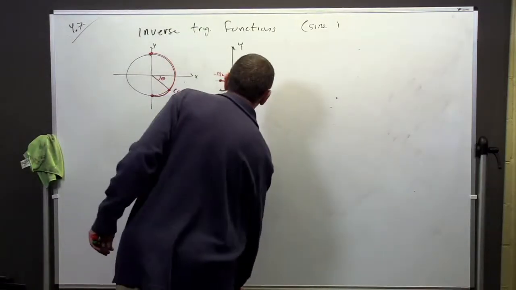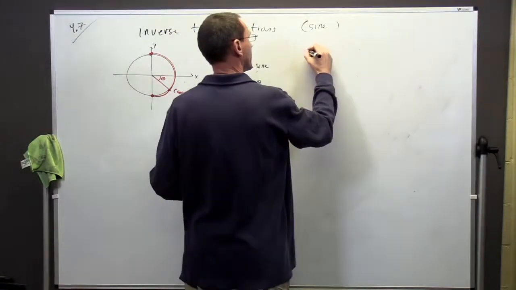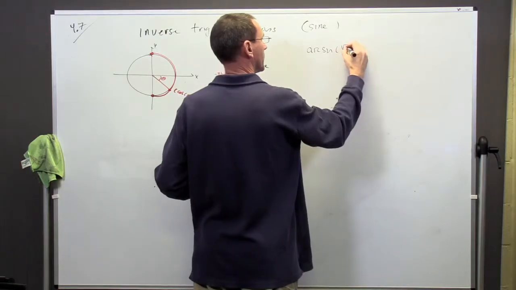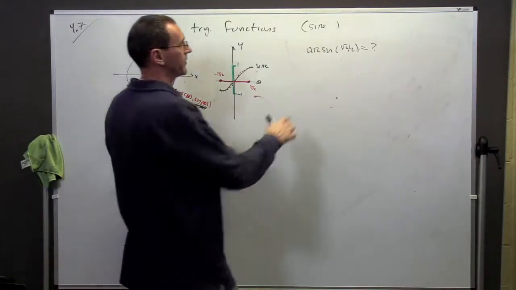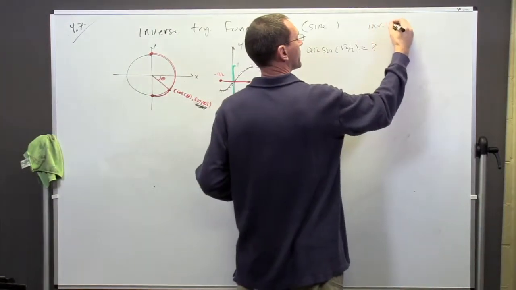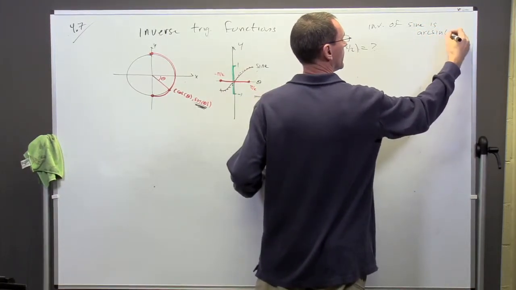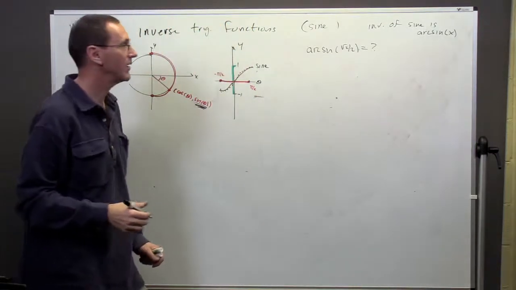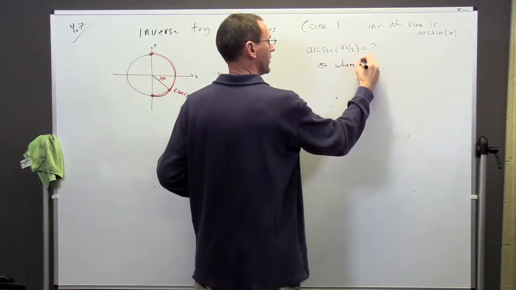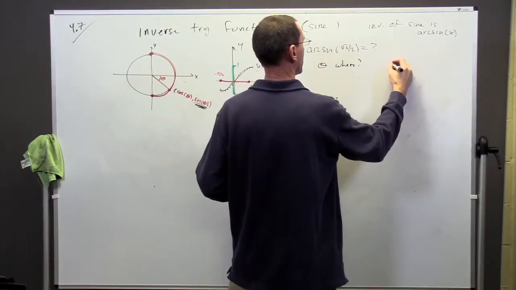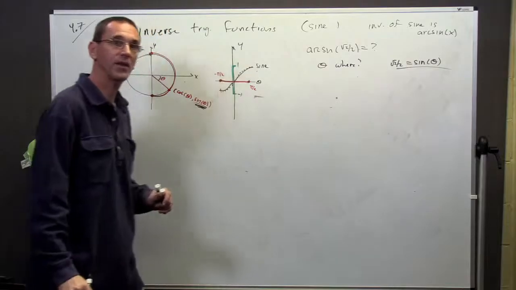Okay. So let's do an example. Suppose I want to know what's the inverse. I should be careful here. This is new notation. The inverse of sine is I'm going to define that to be the arc sine. Okay? So if I ask, what is this? This is saying I want to find the angle where square root of 2 over 2 is sine of theta. Okay? So these are equivalent statements.